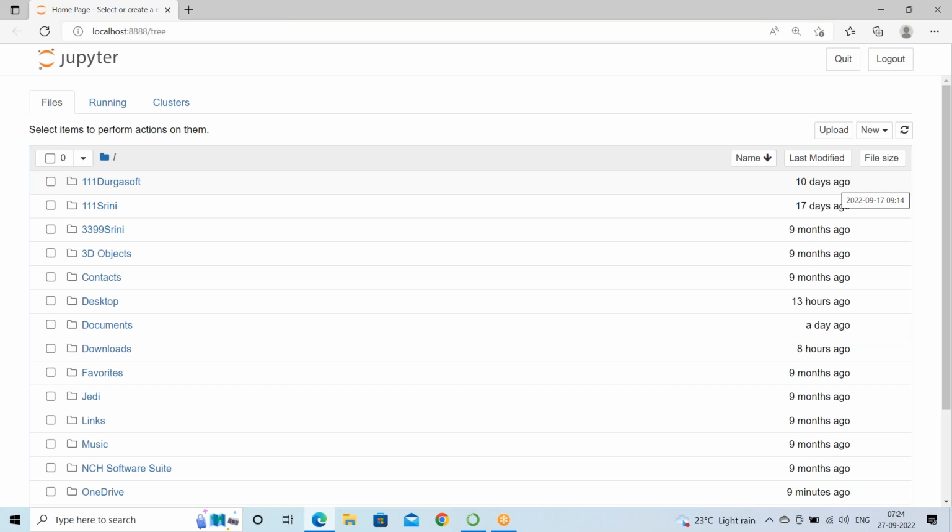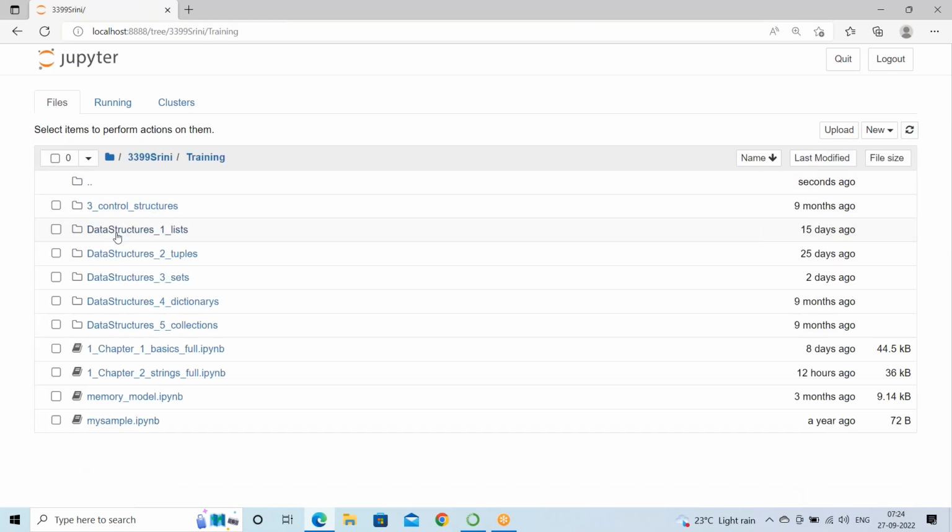Python is very easy, that's the reason the print command is print only. In Java, it is System.out.println. In C language, printf, something like that. But here it is very simple, very close to regularly spoken English keywords. So the print command is print only.